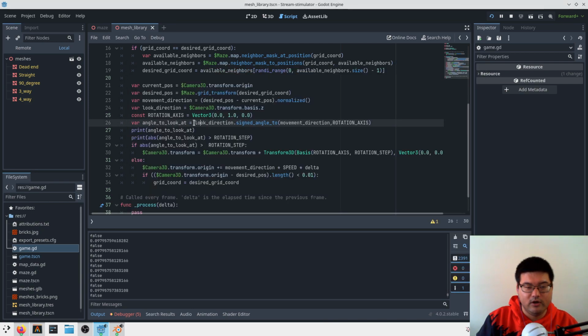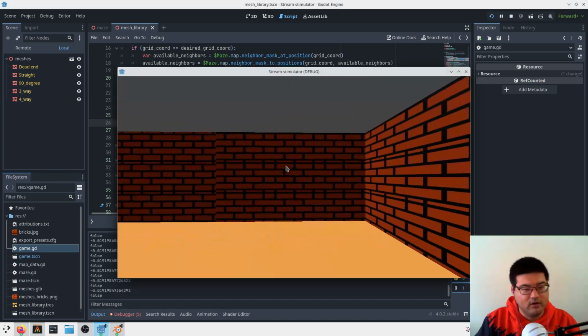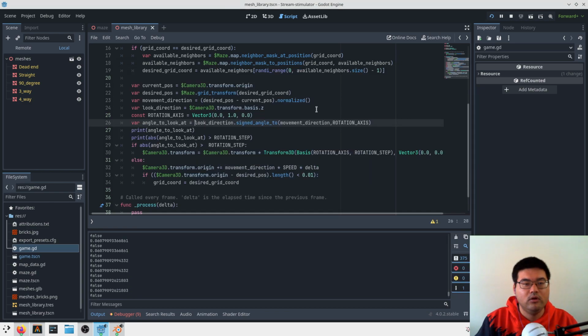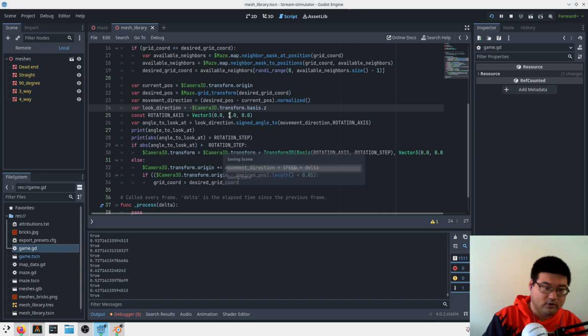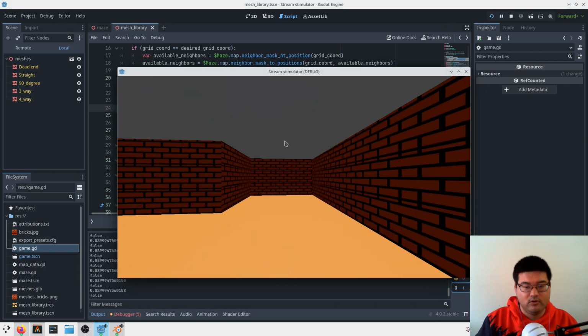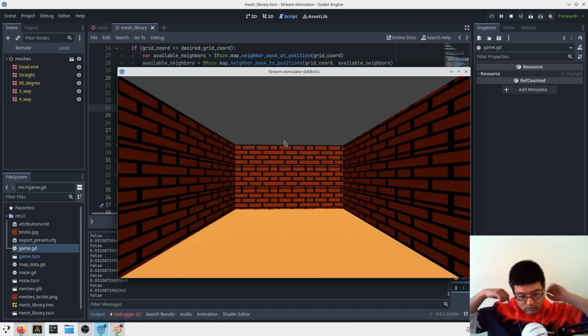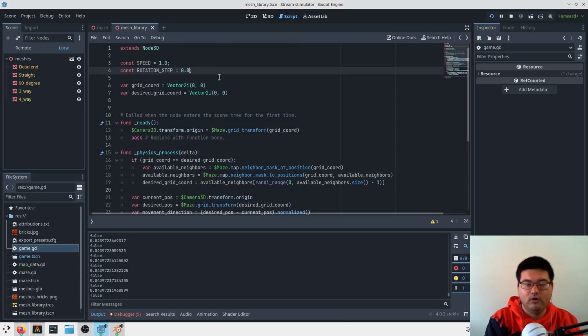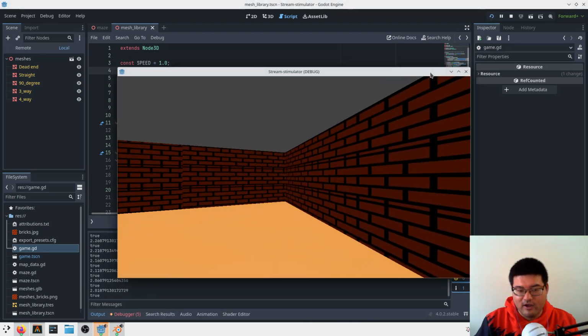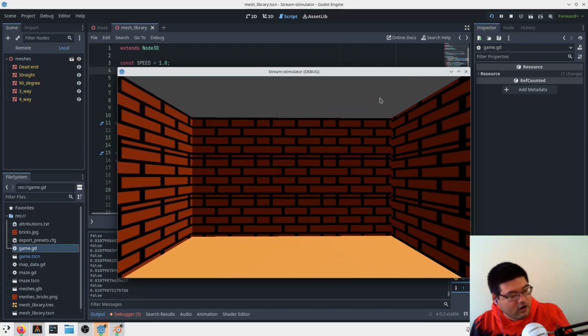So all I need to do here is invert this. I don't really understand why I have to invert that. Look direction. Movement direction. Okay. Well, we'll just do this and see. Okay. That's not bad at all. So let's just reduce the rotation step a little bit. Keep him moving backwards forever. Yeah, that's not an awful idea.